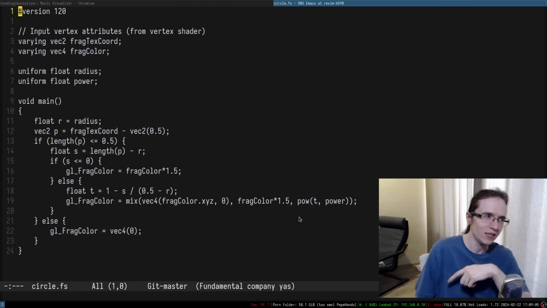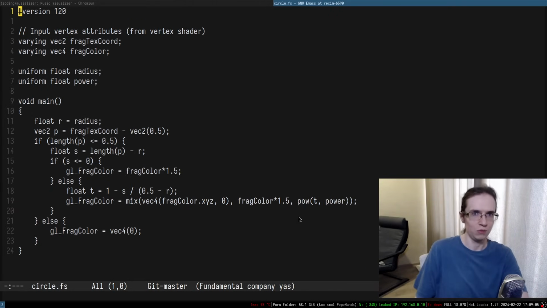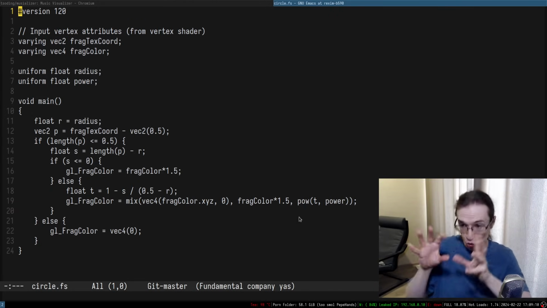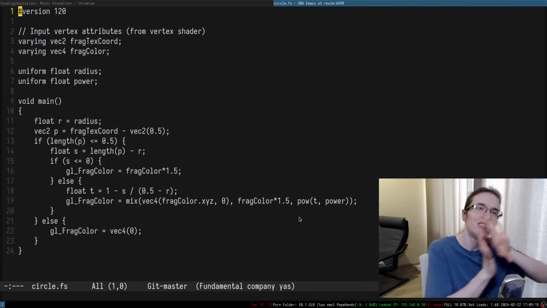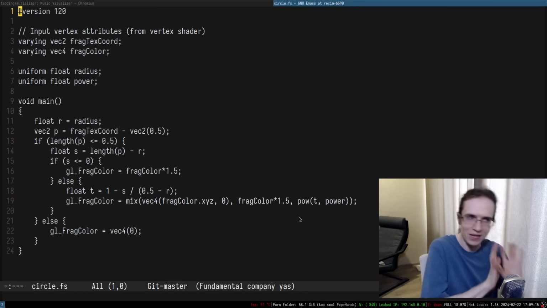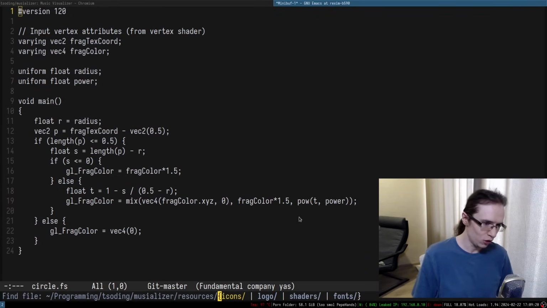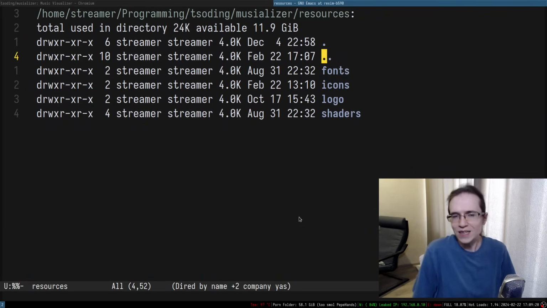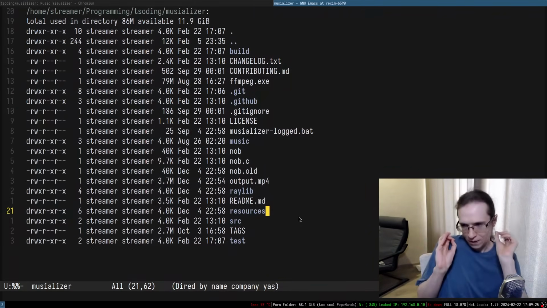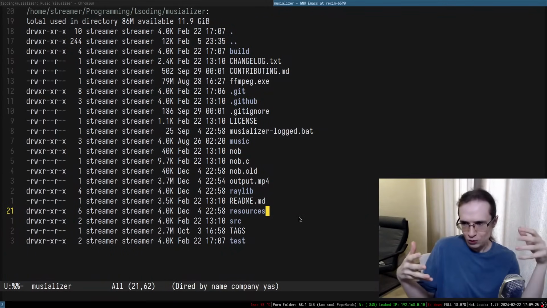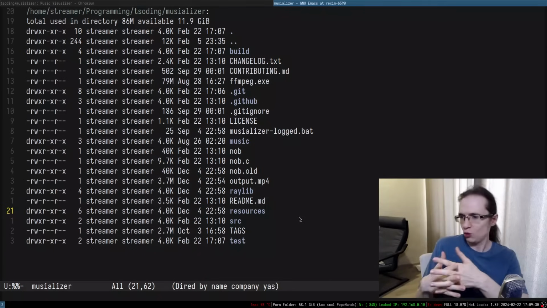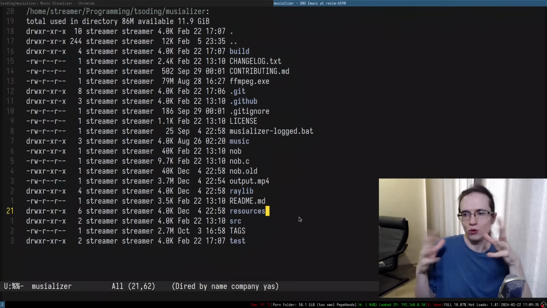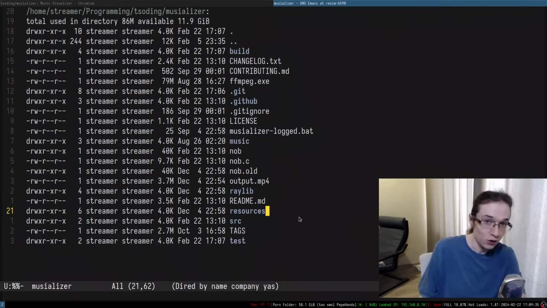In fact, in the future, we're going to have a plugin system which will allow you to customize the logic of the visualization and also have custom scripts, but that's going to be a completely separate mechanism, and it's outside of the scope of what we're doing right now. So what we're going to do is literally bake all of the resources into the executable, and we're going to ship only the executable. It's going to be self-contained. It's not going to have any moving parts. It's going to be great, trust me.